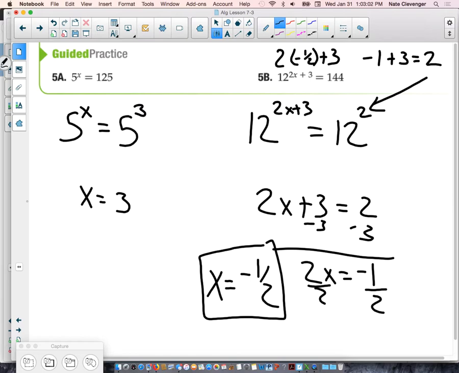Again, you're just finding the value of x. You're not finding the entire exponent, are you? I kind of got caught up in there for a second myself. You're just finding the value of x that you plug in. It doesn't mean that the entire exponent is a negative value. And it wasn't.